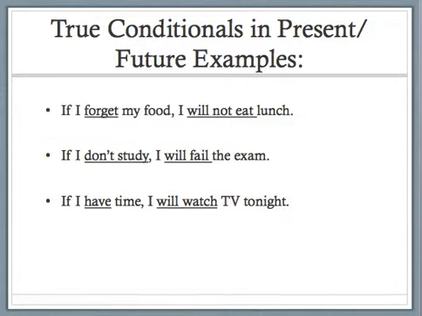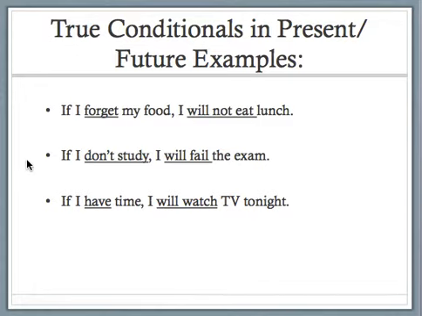Okay, so let's jump back to true conditionals, quick review. Put 3 examples up on here. If I forget my food, I will not eat my lunch. So again, paying attention to the form, forget in the simple present, will not eat lunch, will plus the simple form of eat. And again, it's a lot like cause and effect. I forget my food, so what happens? I will not eat. This is a real, true situation happening right now in the present or even the future.